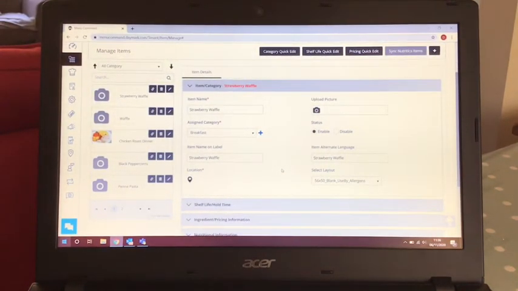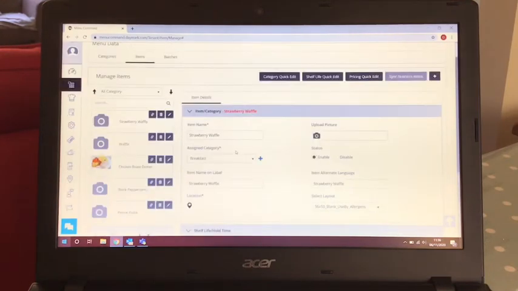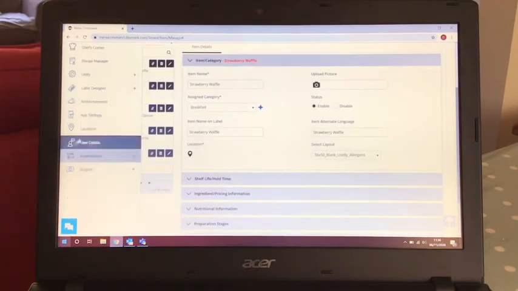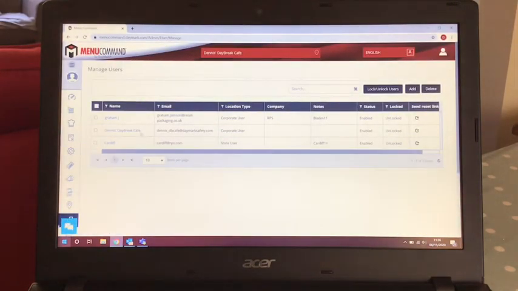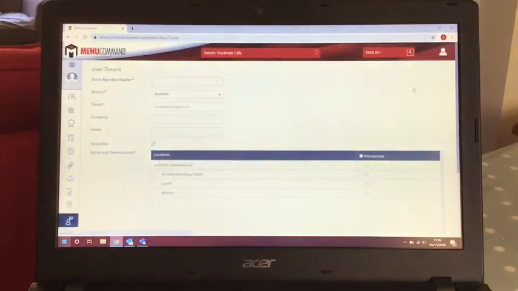So if there's different stores that need different things, you can actually separate them out. So that is what we call locations, so you can have different areas doing different things. But what you can also do is, the other thing I wanted to tell you about was user details. So I know I've got my products in here. If you wanted to add a user, I'd press add.